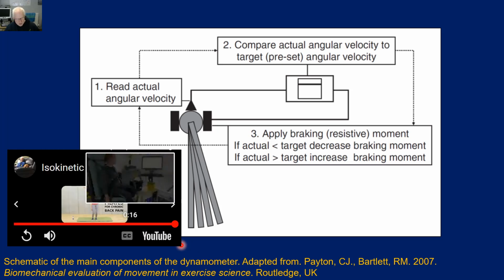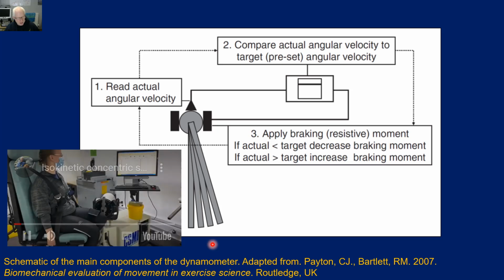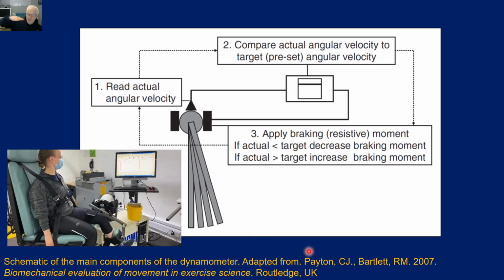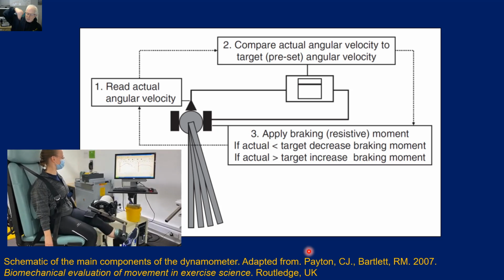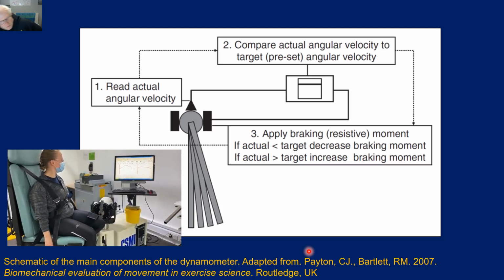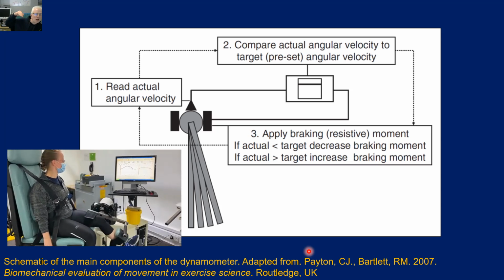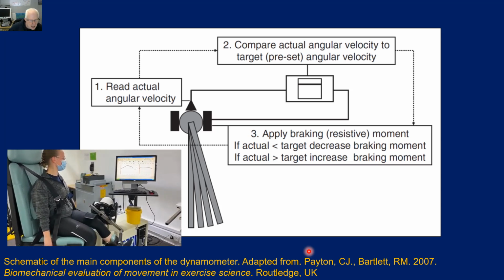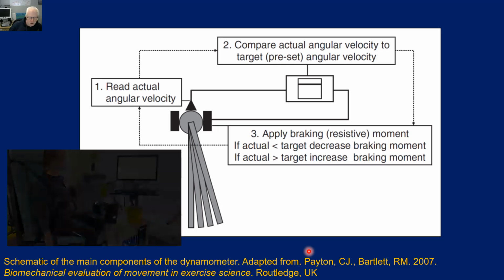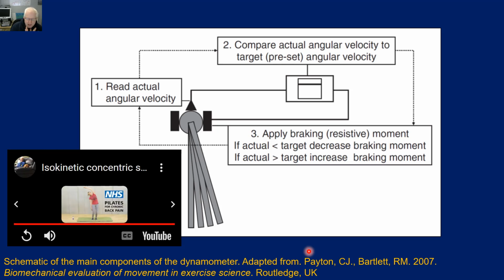So we'll watch it again. So it will accelerate very briefly at the onset of exercise. We get up to kind of the target speed, but the participant is always being asked to produce maximal force against the dynamometer, in this case both against flexion and extension. This is under concentric loading. And that's fundamentally the key to the way the dynamometer works. It's that idea that you apply maximal force throughout the range of motion, because you're trying to evaluate strength. So we need to know that they've applied the maximum amount of force.